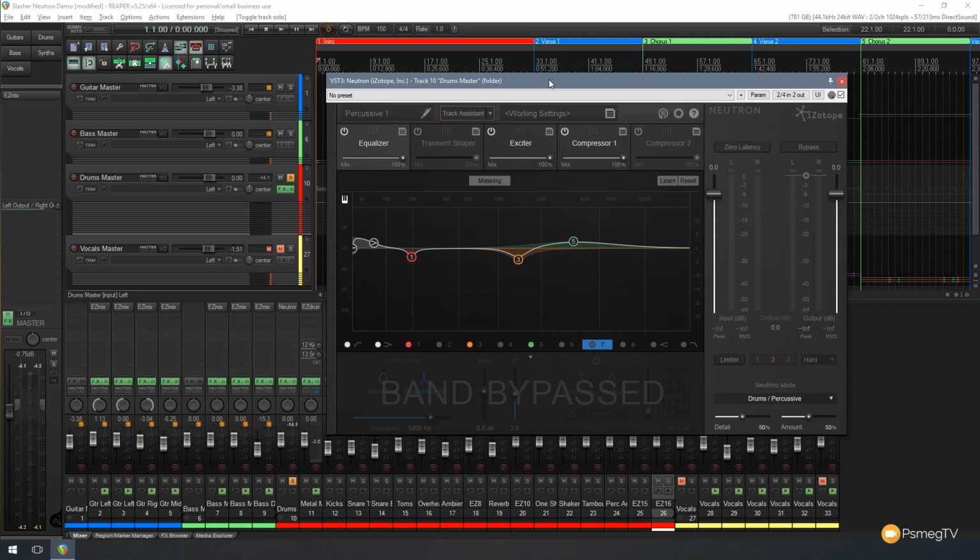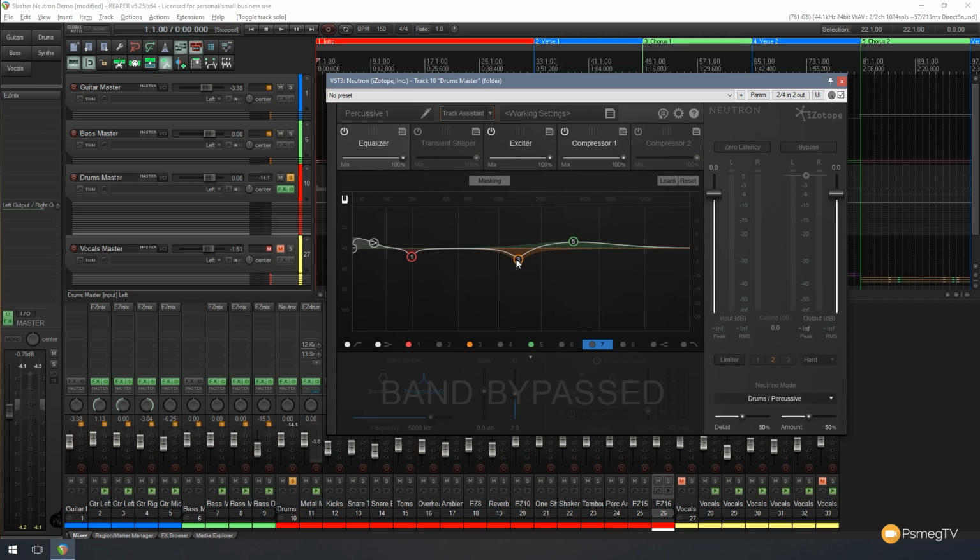Now, that's great. And like I say, we can easily come in and we can adjust this to get exactly what we want. But where this really starts to shine is where we take a second track, for example, the drum track and the bass track, which have lots of overlapping frequencies, especially in the low end of the kick drum. And that can be a problem for a lot of people, where you can't necessarily see or hear where those conflicting frequencies are. So you can end up cutting and boosting across the different instruments to try to allow different elements to shine through. And it can be quite a difficult process, especially when you're new to mixing.